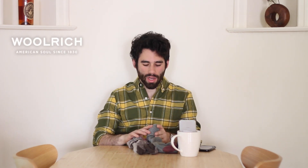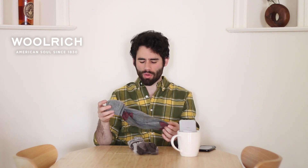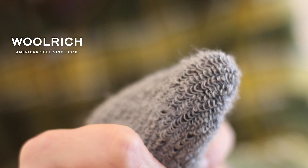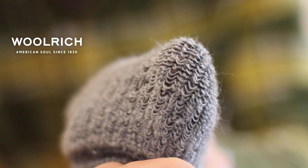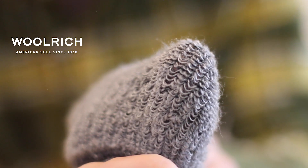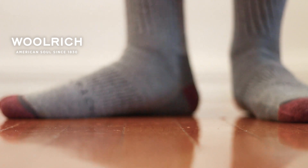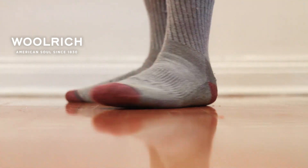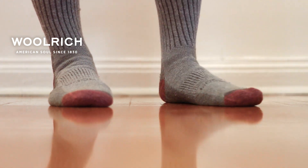Next is the classic brand Woolrich. This was actually my first pair of wool socks — I bought these very chunky wool socks at DSW a couple of years back for about $10. They're really chunky and if you look inside the sock you can see the loops: this one has such a big wide loop that it almost looks like a French terry towel. The plus side is it retains heat very well and absorbs moisture, but the downside is I don't think they're as durable as something with a higher thread count.